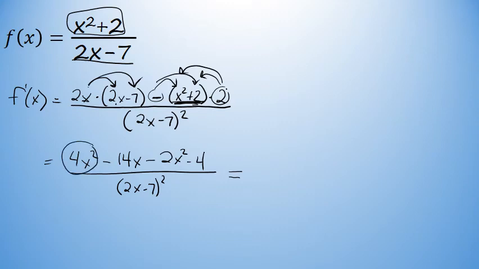The numerator does have one pair of like terms. 4x squared minus 2x squared is 2x squared. 14x cannot be combined with any other terms, and negative 4 cannot be combined with any other terms.